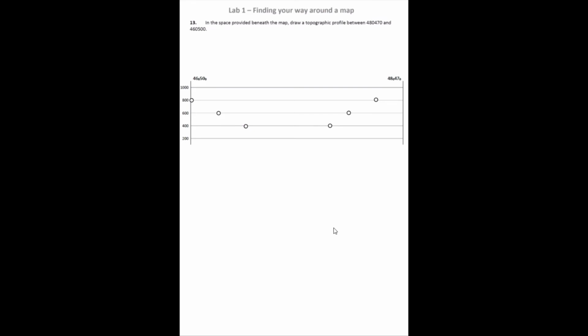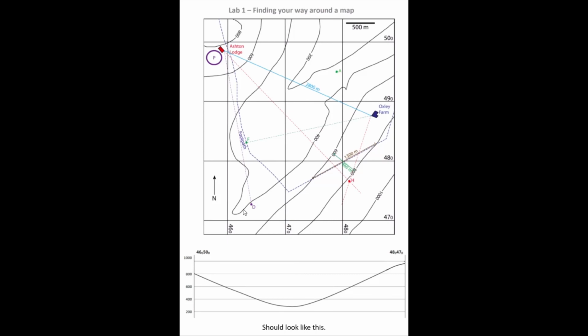Then what I can do is join the points together with a line that represents the hill profile, and as I'm doing this, I'll have to interpret where the valleys are and where the hill crests are. But what I can't do is ever cross one of these main topographic contours which I didn't cross when I was marking them on my strip of paper. And that's the end of the lab. So at the end of your lab, it should look something like this.